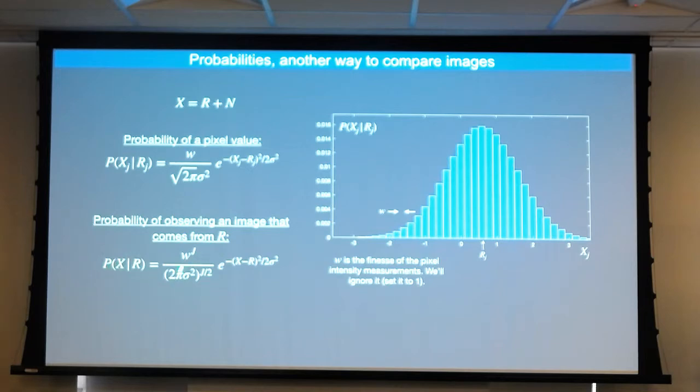So you can imagine that this whole number is going to get to be really, really small. It doesn't help us that we have w, which is a small number raised to the jth power. Now, everyone just throws away this term, because it's small, because we don't care. We're always going to have the same electronics measuring pixel intensities, so we can ignore that. Even so, this probability gets to be really small, because this number kind of grows as the number of pixels. This does not grow as the number of pixels, and so this exponential term gets to be really small. Okay.